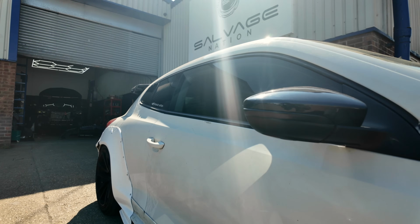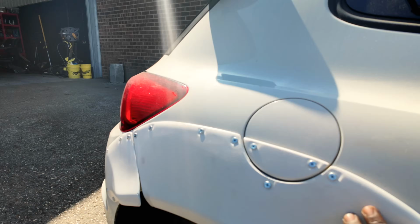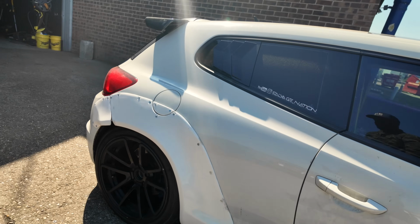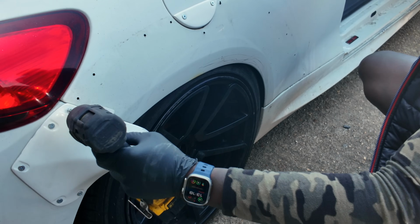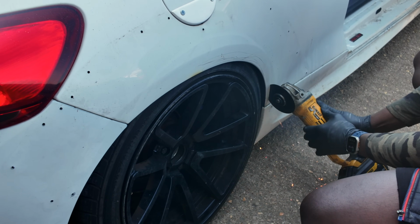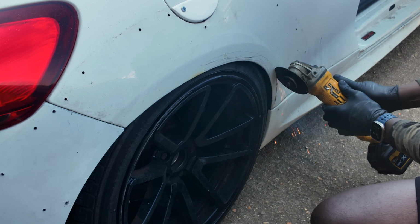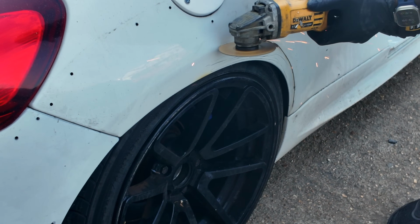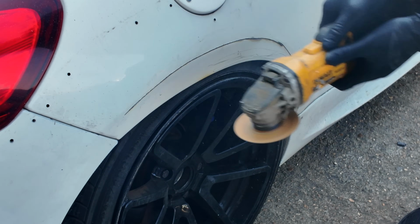And now is the scary part, because now I'm gonna remove these panels. I'll be cutting that inner skin. So this is the part where I'm gonna mess it up or make it really cool. So it's time to get the kit off the car again, and this was actually scary. I'm cutting into the Scirocco, but if this was a new car, it would be a lot more daunting, and that's why I'm enjoying this build. It's an older car and I'm just having fun.